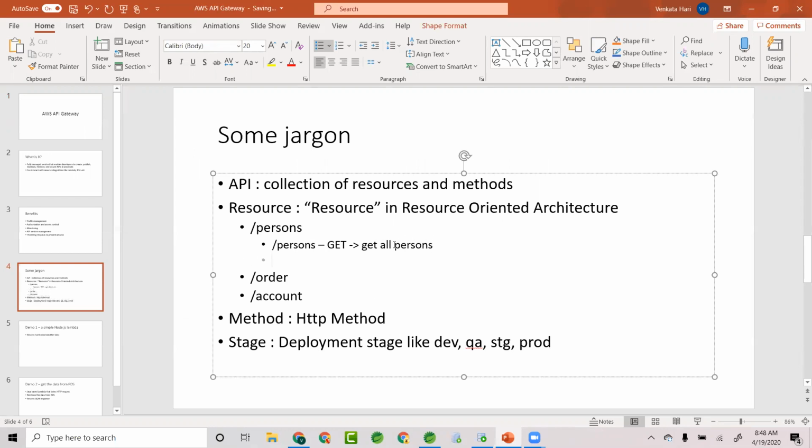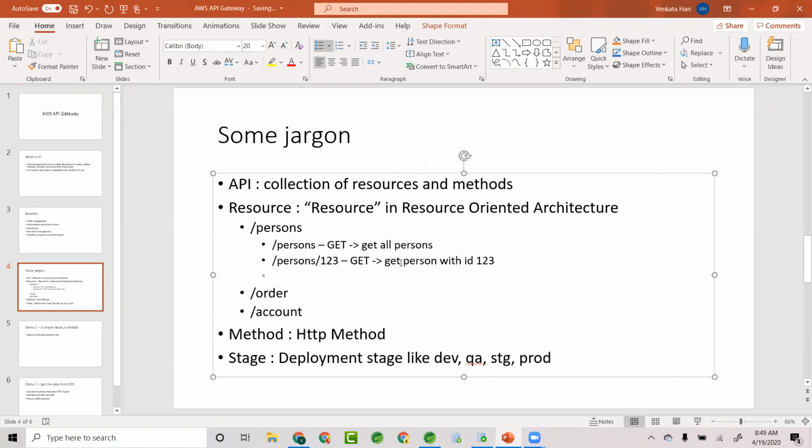If I want a specific person, then I'll use person/ID. Let's say 123. Then if I call HTTP GET on this particular URI, it will give me get person with ID 123.